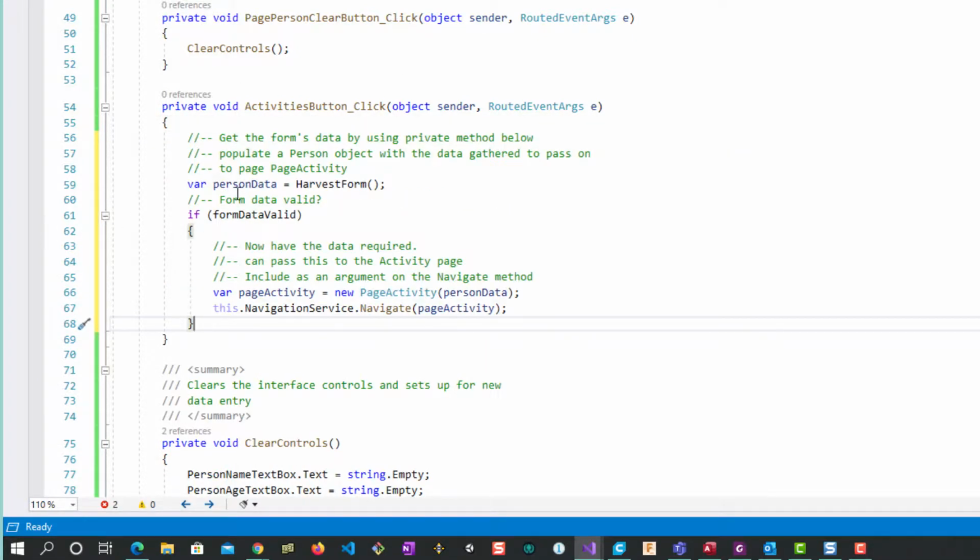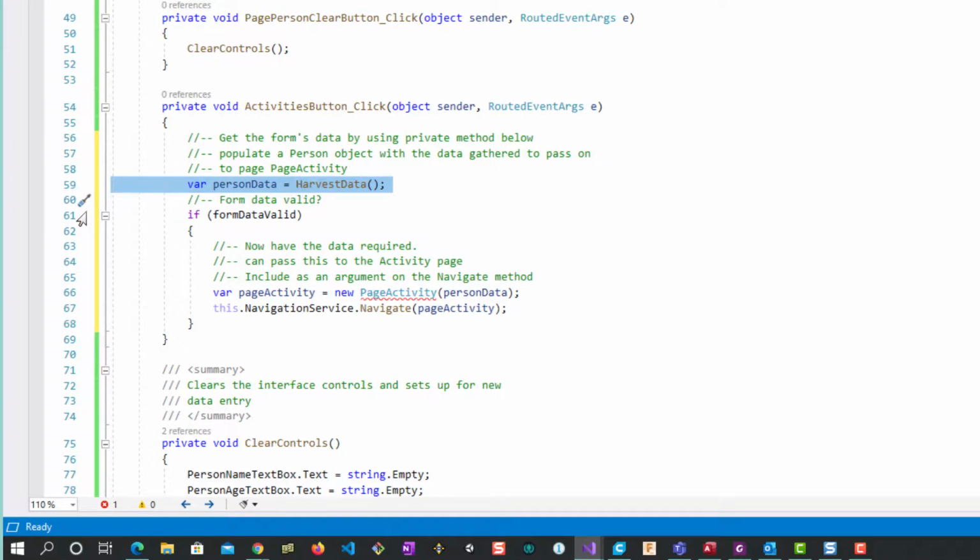So this is it. So we say that should be harvest data. I changed the name for consistency. Don't worry about that, I'll fix that in a minute. We've got this var. We're going to have a person data, which is going to be a person returned by harvest data.